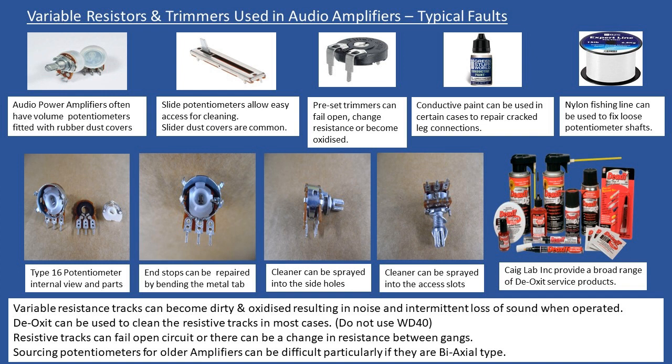Or you may well measure between the two outer points, not the wiper, and again you could measure that it's open circuit. And this is not uncommon for volume controls. So you feed the audio signal in, it gets processed, and then it reaches the volume control, and you measure it and say, okay, I've got audio going into the two gangs, the left and right channel, into the dual gang potentiometer, but now when I'm measuring on the wiper, I've only got output from one of the gangs. So that means that the potentiometer has failed.